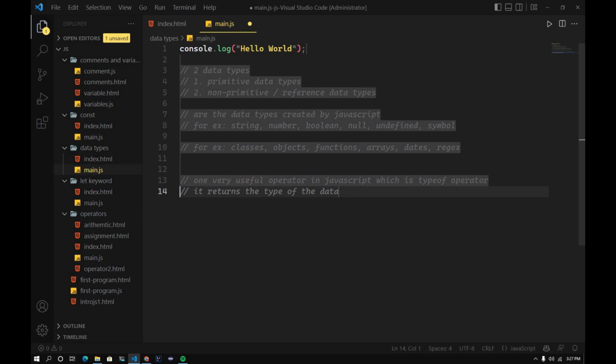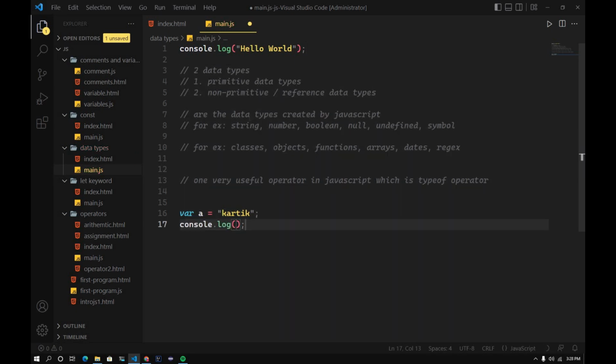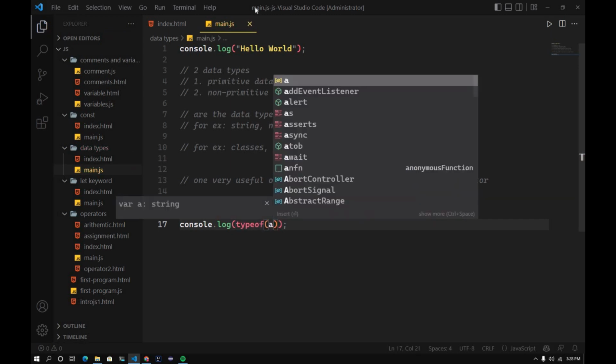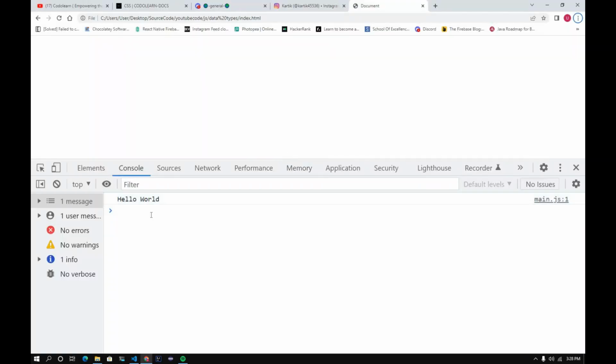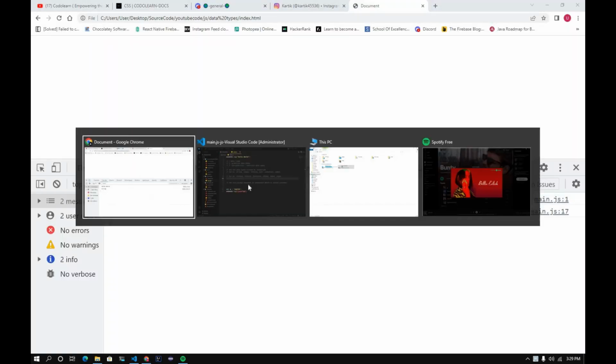So let me write some code. So let's say var a. Let's assign it Kartik. And here let's add console.log typeof a, and now let's see. You can see guys, it is printing string. So let's see how this works.